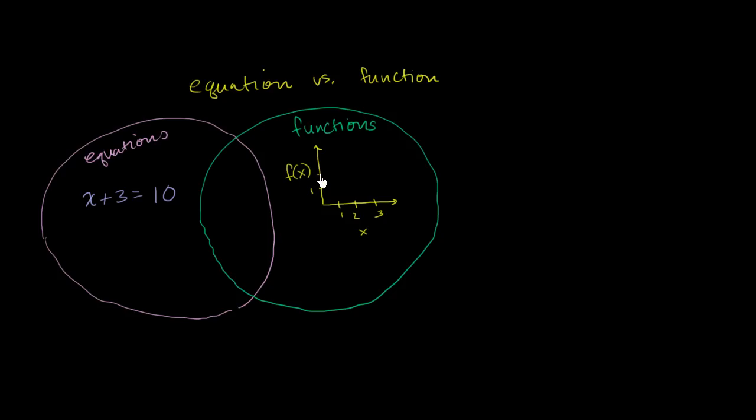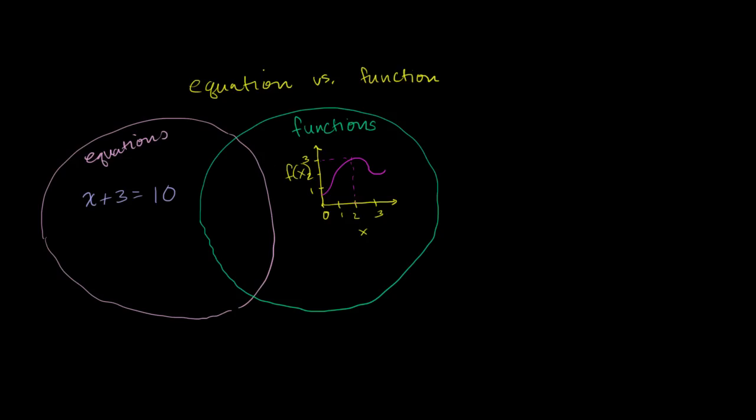Maybe that is 1, 2, 3, and maybe this function is defined for all non-negative values, so this is 0 of x. And so let me just draw, so this right over here, at least for what I've drawn so far, defines that function. I didn't even have to use an equal sign. If x is 2, at least the way I drew it, y is equal to 3. You give me that input, I gave you the value of only one output. So that would be a legitimate function definition.